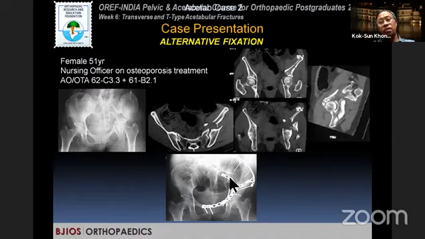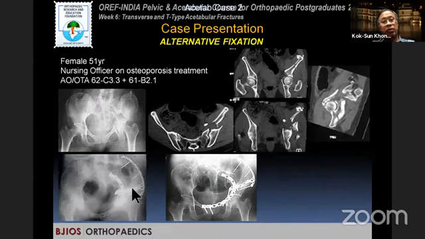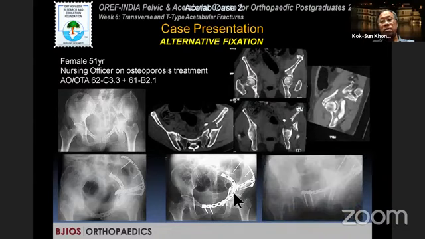And then we use plates. So instead of just using lag screws, which may not hold, we have iliac crest plates, we have a spring plate, we have a brim plate, and 4.5, you don't have to put in too many screws, and the patient is well reduced, the hip joint is congruent, and she went back to work after 3 months.